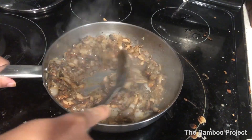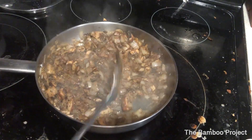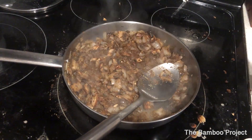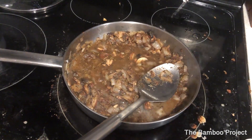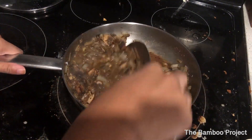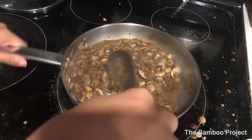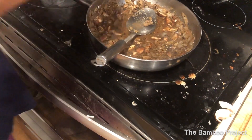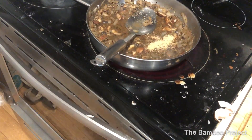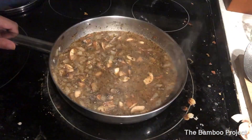It kind of has that sweet and sour smell, and you even have the look to it. So that's great — this is kind of cool. What I'm gonna do is add what I think is like a fourth of a cup of water, because this is a gravy. Oh, this looks fire. This looks like jerk seasoning. I'm very excited for this. I'm gonna put a little bit more onion powder in there, because this is supposed to have onion and garlic powder, but garlic is not alkaline. So I'm gonna add some more onion powder and a little more water.